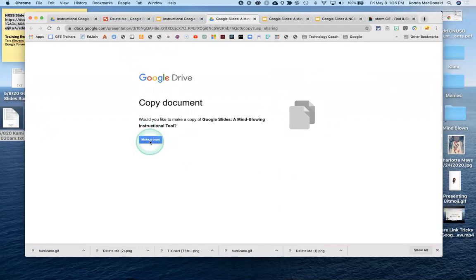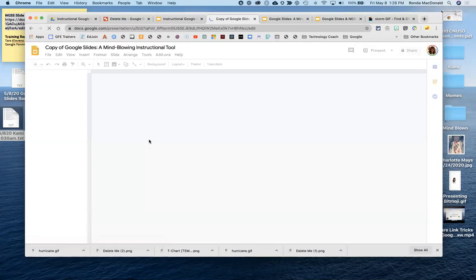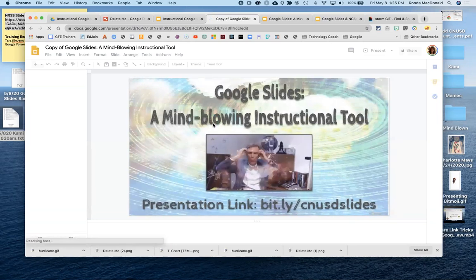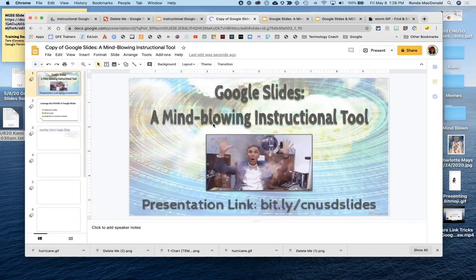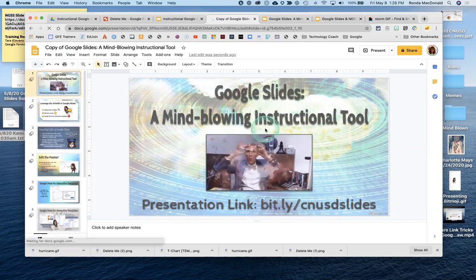Now, the one thing you do have to tell them is just click on it once. You might say that because they're used to getting everything right now, and they're going to click, click, click, and they're going to get copy, copy, copy. They're going to get a lot of them. It takes them right to it. Now they have their own copy in their drive. They can work on it, they can submit it. So anytime you're linking a Google Doc, make sure you change that link where it says edit to copy.